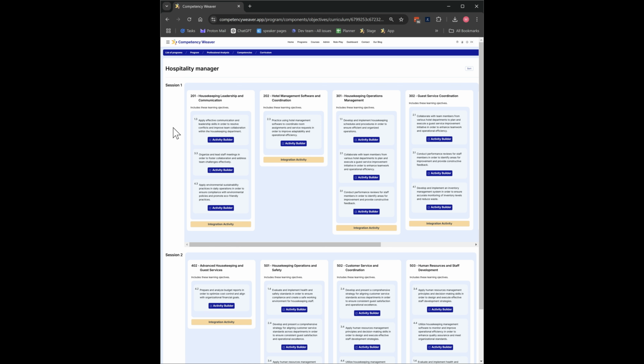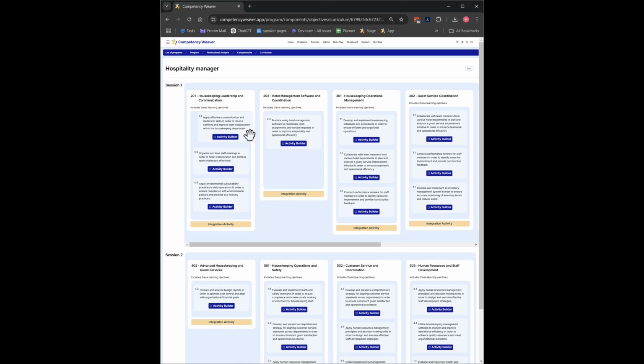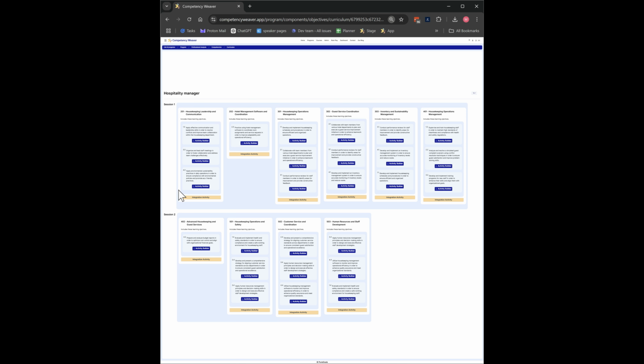From here, you're welcome to drag and drop these things and change the order. So if you thought this 1.3 and 2.3 go well together, you could drag it and bring it here. But let's say we're happy with the way it was. That's how the curriculum development works. So this is basically the mini program you've developed.